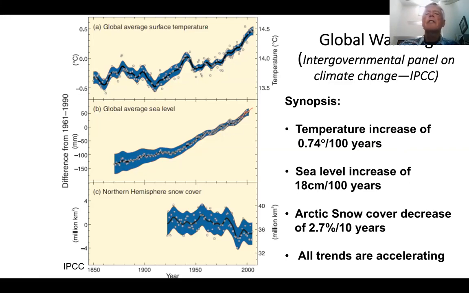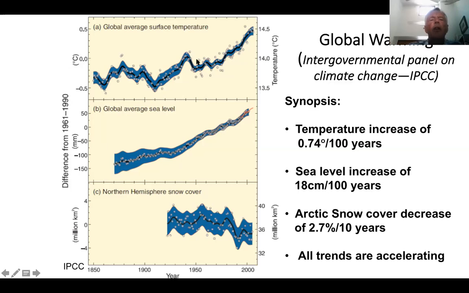Essentially it is simply an effort to bring the best science and the best analysis to our understanding of global climate change. There have been a number of IPCC reports, and these people are working constantly now on further analyses. But this is a really interesting series of plots that are just data from one of the early IPCC reports. The upper panel, panel A, simply shows the global average surface temperature through time, from 1850 to the early 2000s, when this time series ended.